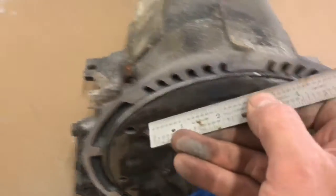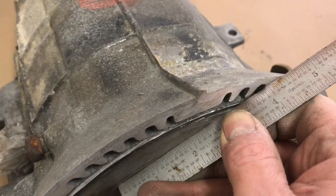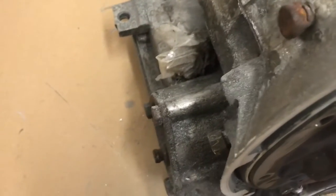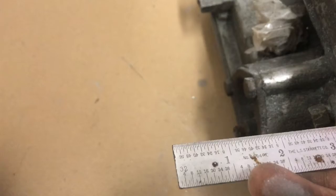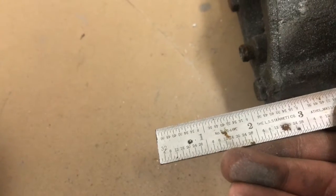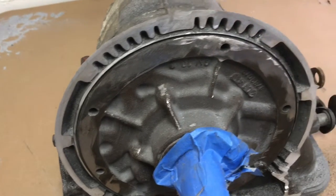Now the top is done, and you can see we got just a little tiny gap. I don't know if you can see that. Got a little tiny gap all the way around between our pump face and our case. And you're better off to have that little gap than to be right up against it. And you can see I've kissed this pump face several times with the grinder.